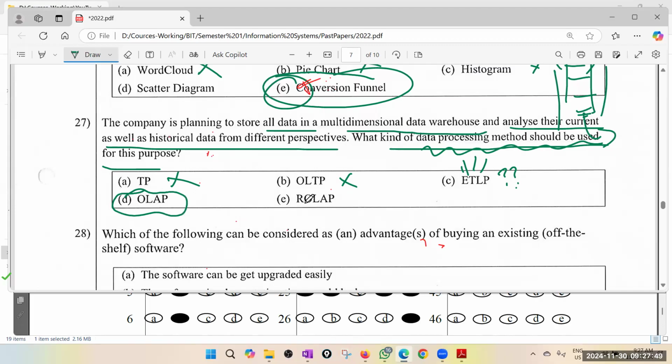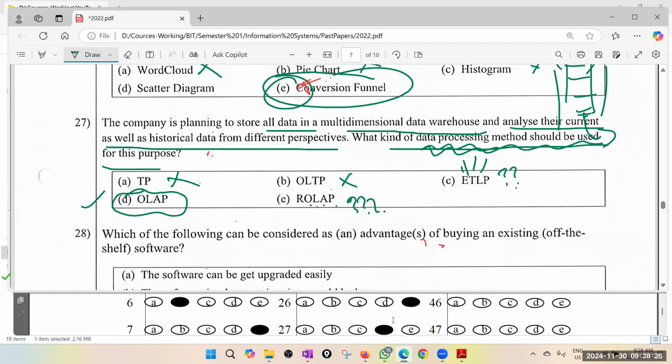What is ROLAP? Maybe online analytical processing, but what is R? I'm not very sure about this. Okay. I don't know whether we should take this, because this is done when you prepare the database, but they are talking about the processing, not the preparation of the database. So therefore, I'll go for D only. I'm not very sure whether E is the answer because I'm not sure what ROLAP is. So is it something that the examiner has just randomly picked? I'll go for D. Yes, the examiner has taken D.